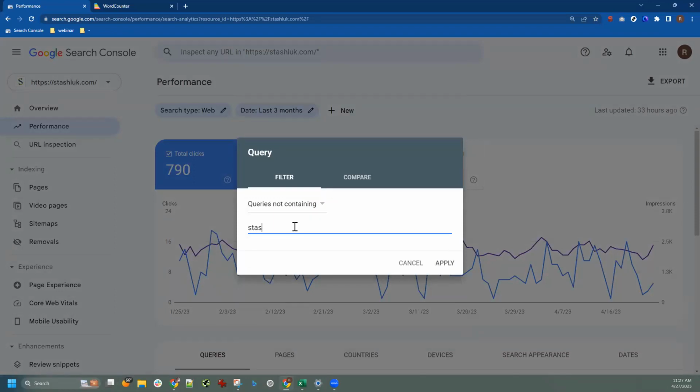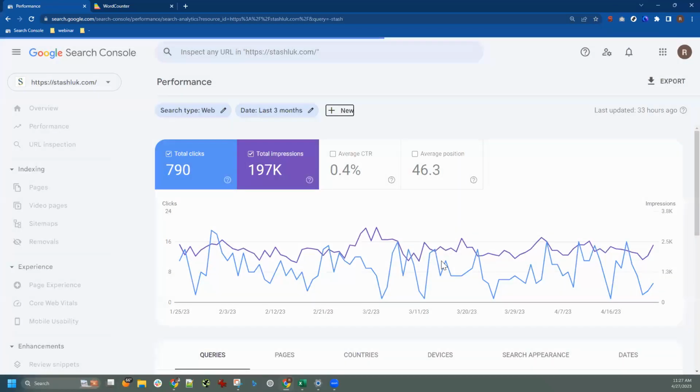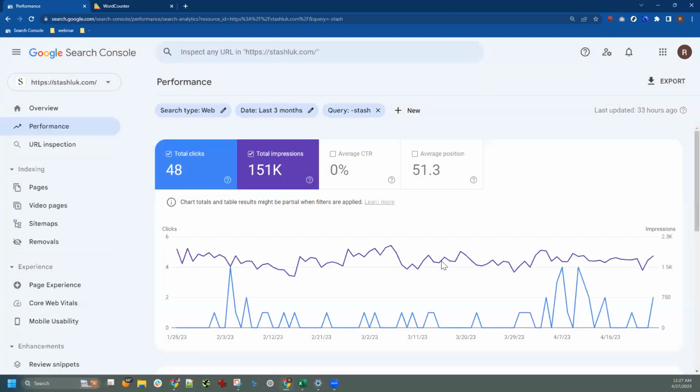Now, people will misspell their business name most likely, unless it's super simple. So you can use part of a word. I'm going to just put stash in there because people might not know that it's just a K instead of a CK. And there are no important words that have to do with the services that this business offers with the word stash in it. So I'm going to just use the minimum possible and just say, don't show queries that have part of the word stash in it.